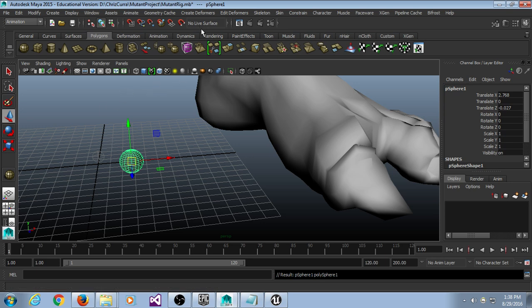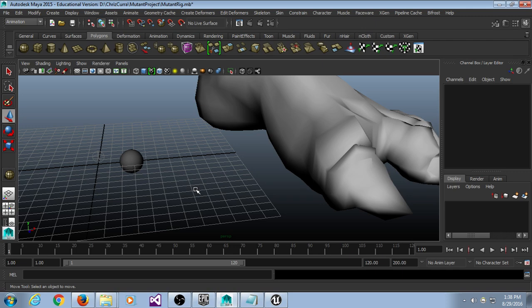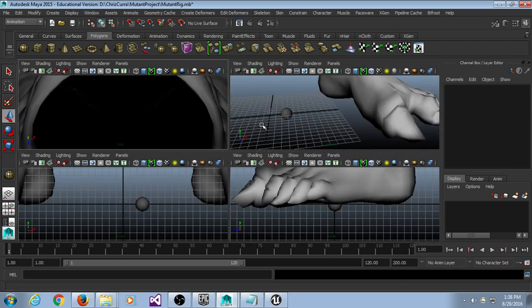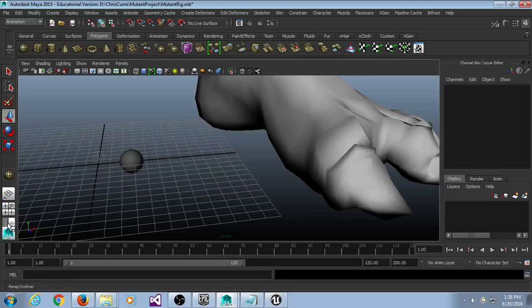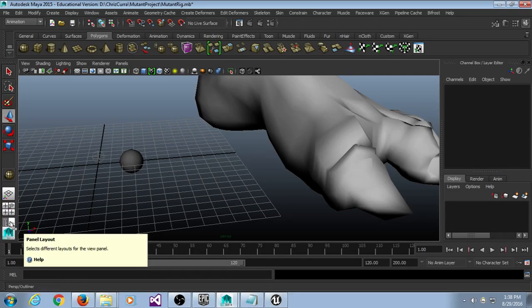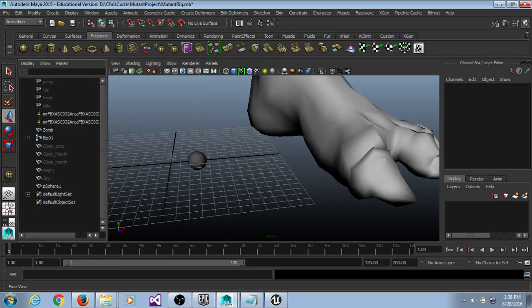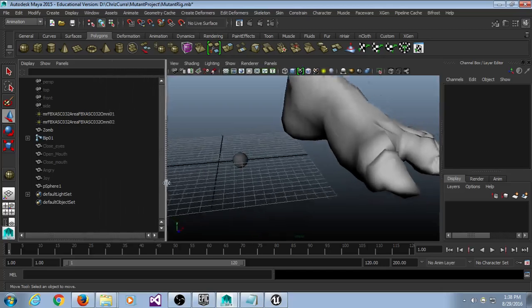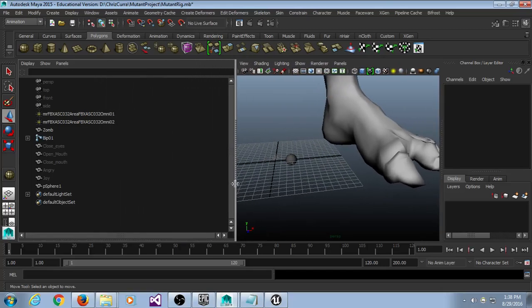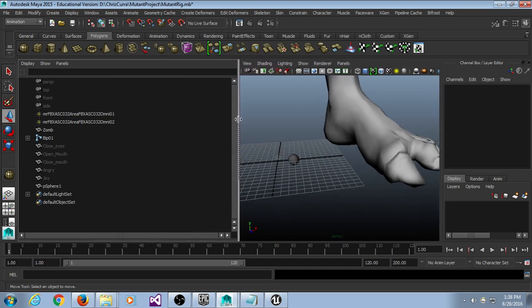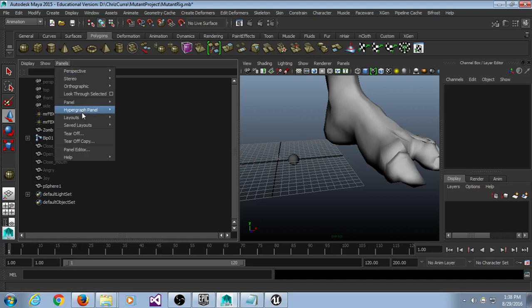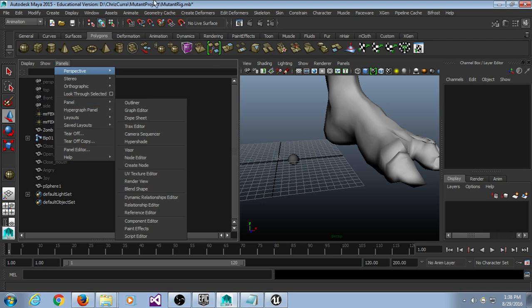Alright, you guys. So we're going to split our view in Maya into 2 views. Over on the left here, you can tap the space bar, and that'll do 4 views. But there's a little button down here in the bottom left called Panel Layout. Click that, and it'll split it into 2. You can pull the window over, and we're going to change the view on the left to the UV Texture Editor.